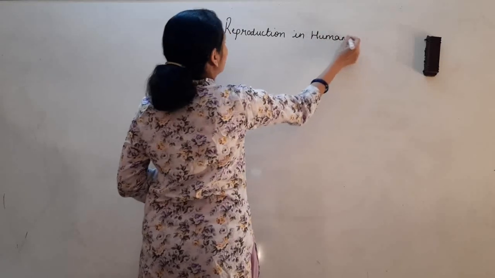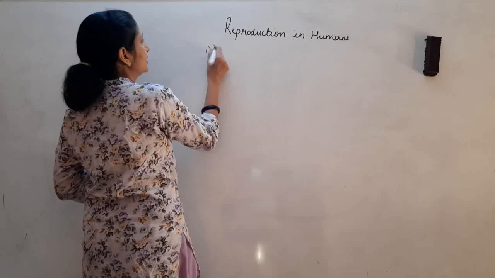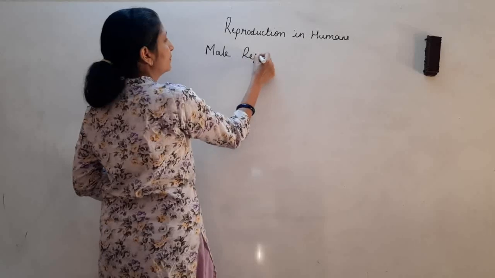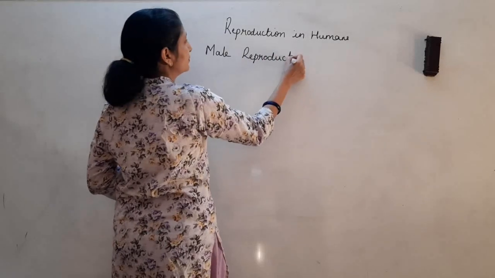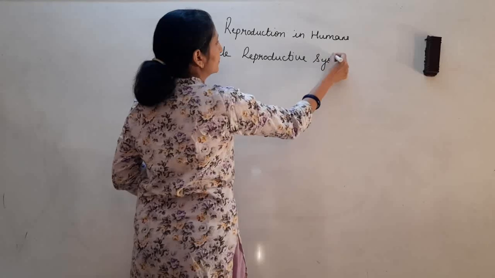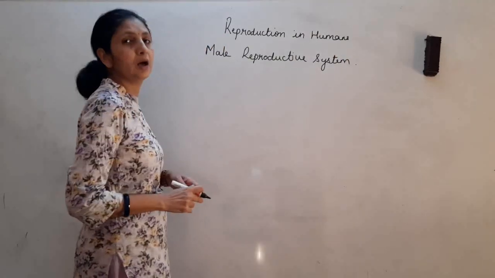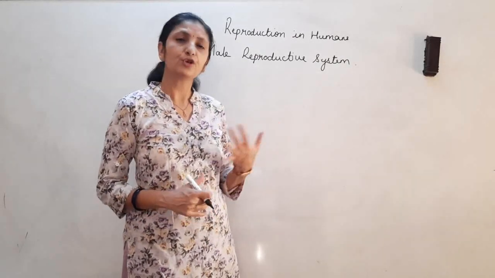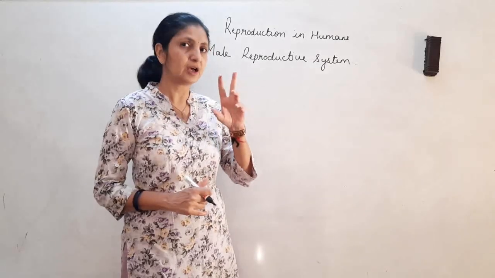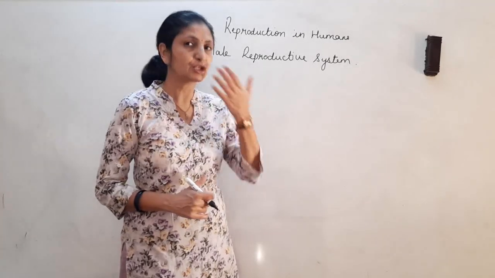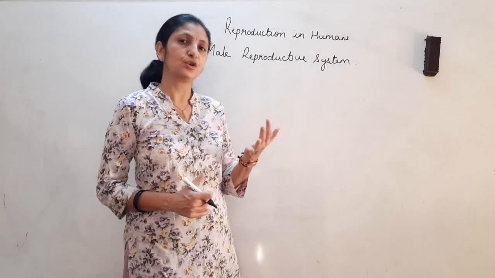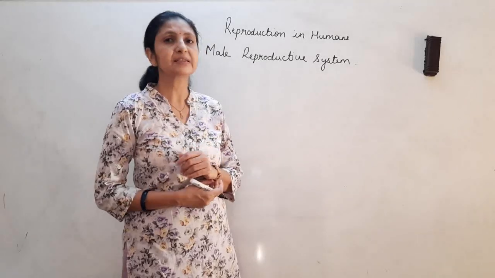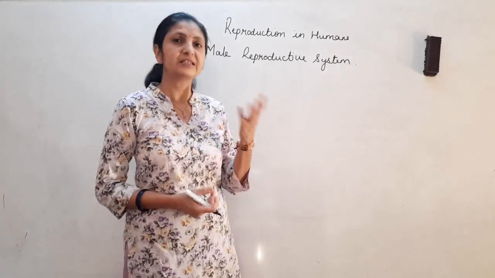And first part we study is the male reproductive system. We talk about the male reproductive system. When we are talking about the reproductive system, we should first know, we have already discussed about organisms being unisexual and bisexual, right? Unisexual organisms have male and female characters in different organisms. So human beings are unisexual organisms, males and females being different.